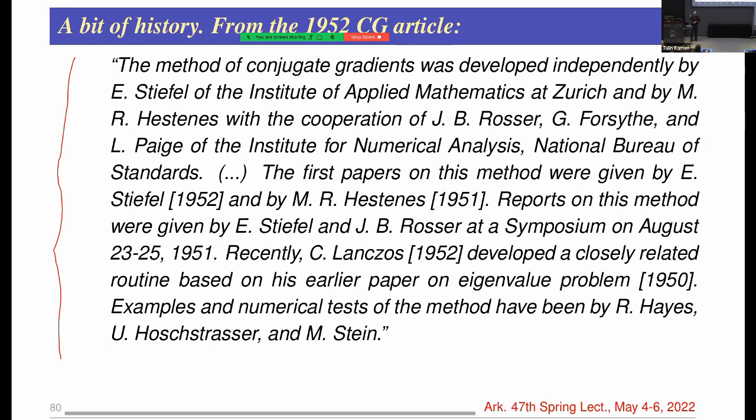Anyway, they were working completely independently, and when there was a meeting one day in Los Angeles, they were comparing notes, and they discovered that it was exactly the same method they were talking about. So they decided to write the paper together, and this is what this is about. The person you see here, Marvin Stein, was actually a faculty member in our department in Minnesota. He was from Minnesota, and Hestenes also is from Minnesota, originally. Good Minnesota. Okay.